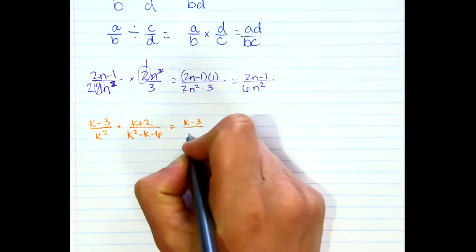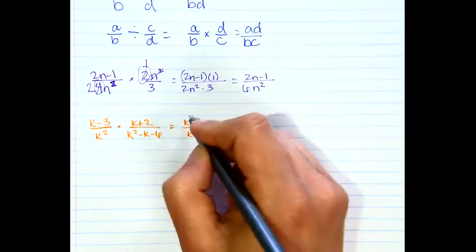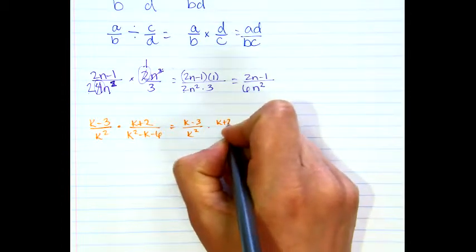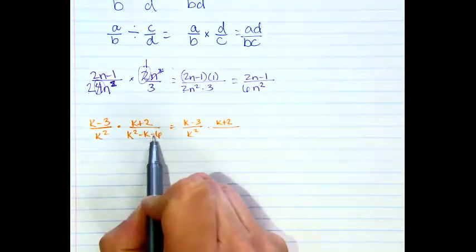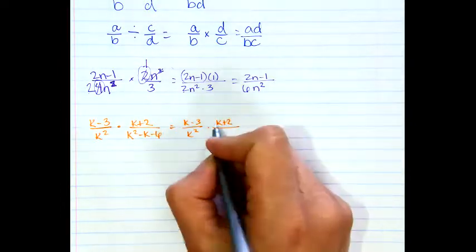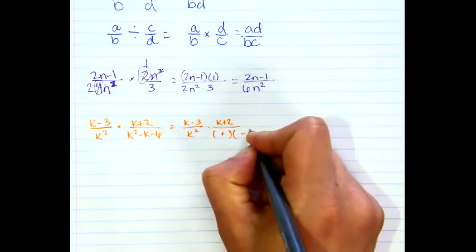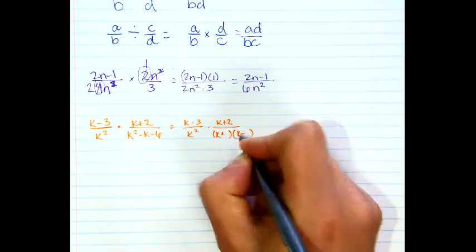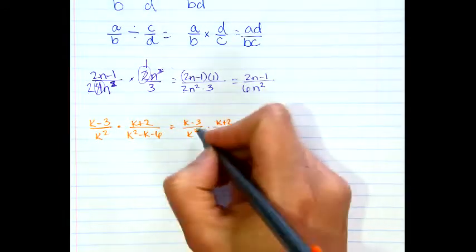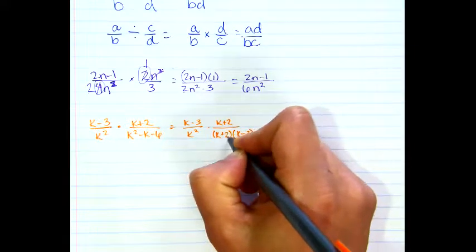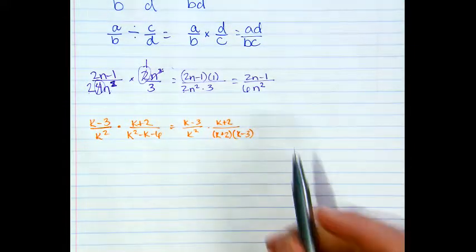So my first fraction is going to stay the same. There's nothing that can factor here. My numerator stays the same. I need to find two numbers that multiply to give me negative 6. So they're going to be opposites. And I have a negative middle term, so the bigger number is negative. It's going to be 2 and 3.